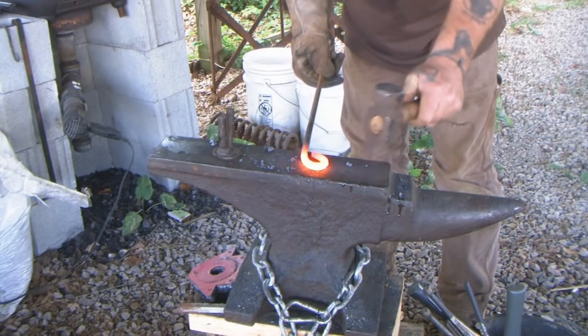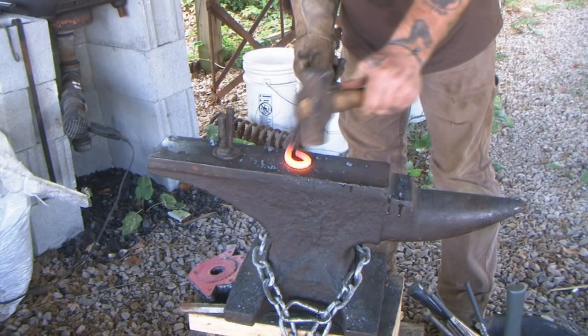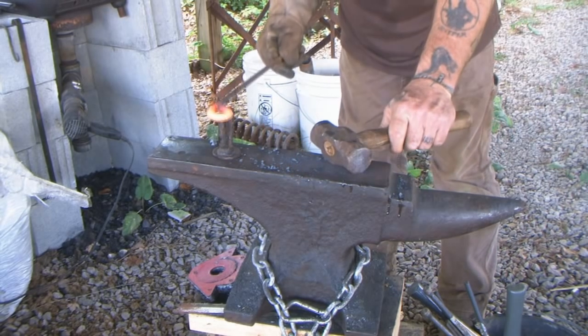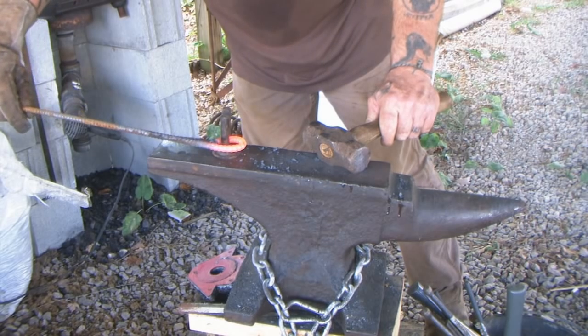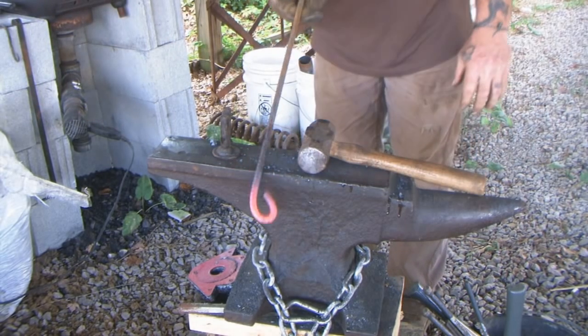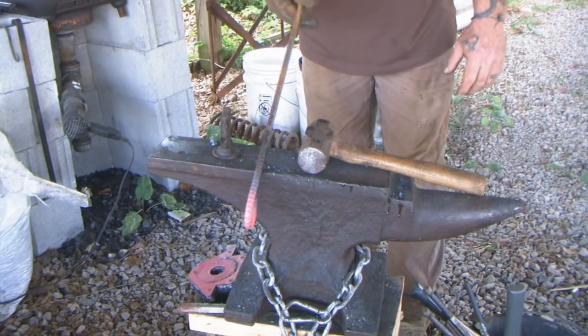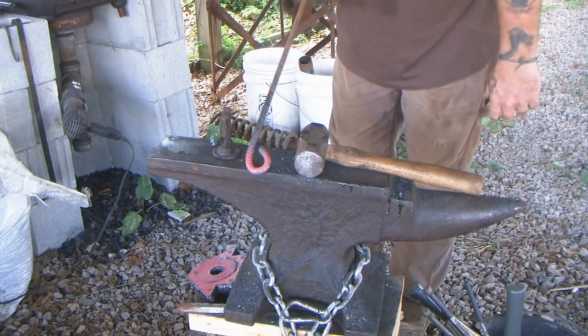It just needs to be big enough around in the eye so that we can fit it over the piece of rebar that we want to use. So if we're worried about it being just a little bit too much closed, we can just open it up a little bit. Now we need to make as many of these as we want our grill spacing to be. So I'm just going to make, I don't know, 10 or 12 of these, and then we're going to set this thing up.